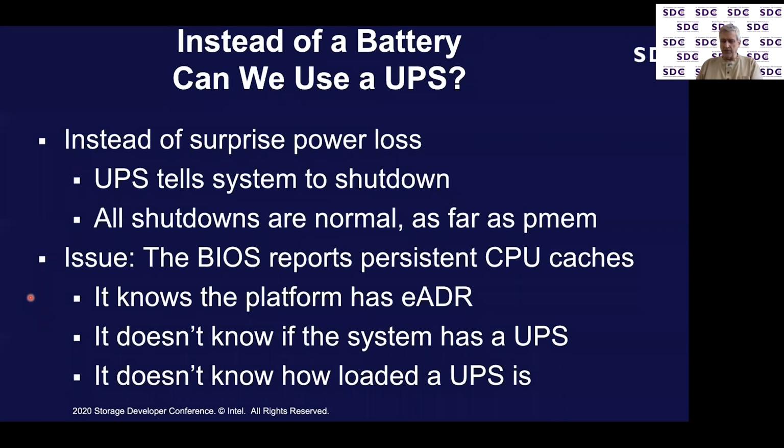And when the UPS loses power, it continues to supply my server with power, so the server keeps running. The UPS can tell the server, hey, I lost power. And the server can just do a nice normal shutdown, flushing everything as normal. So in this version of EADR, all shutdowns are normal, at least as far as persistent memory is concerned, right? They all have orderly flushes. There's no sudden loss of power to the server. The server decides when to power itself off because it gets such an early notification of power loss that it has minutes, or as many as we decide it needs, to do the shutdown.